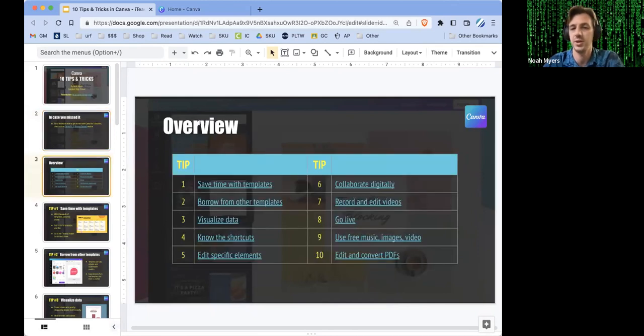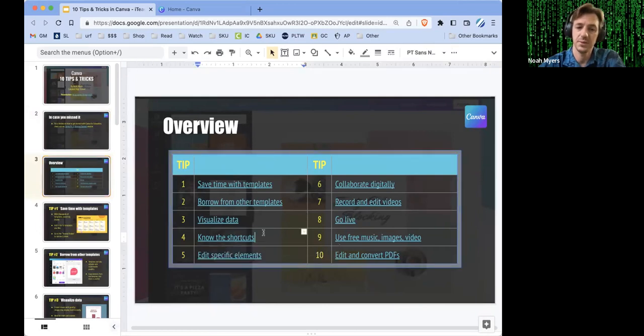Here's just a quick overview table of contents today. I'm going to show you how to save time with templates, because you don't always have to start from scratch. If the wheel has been made, let's use it. How to borrow from others, how to visualize data. There are some shortcut availabilities. Shortcuts as in keybinds. So if you press Command C on a Macintosh, you can copy something, but there are some specific shortcuts for Canva.